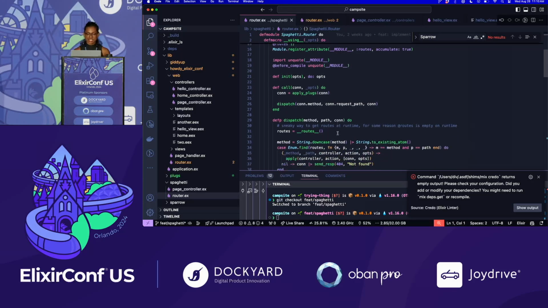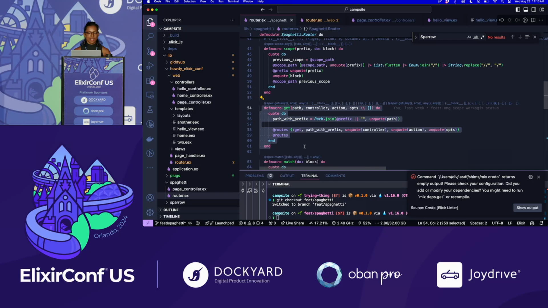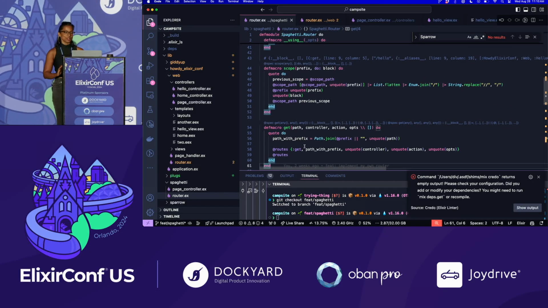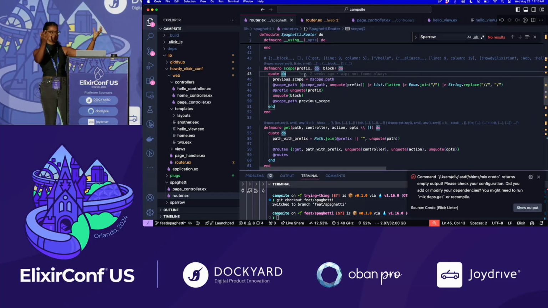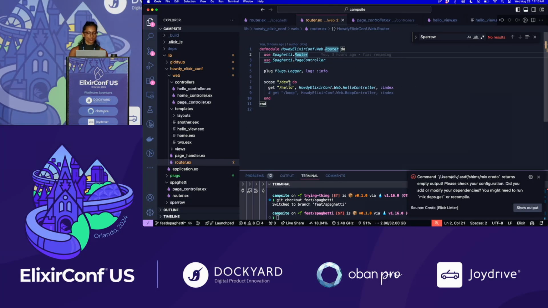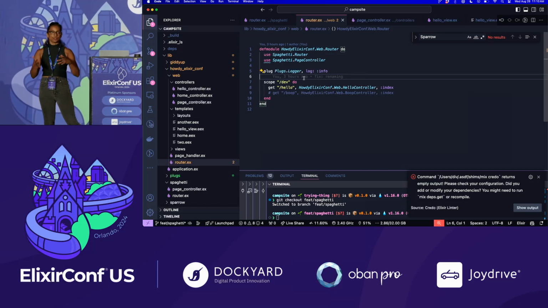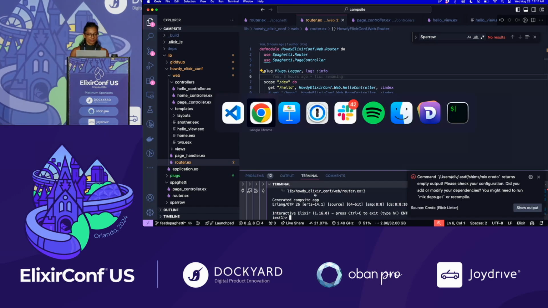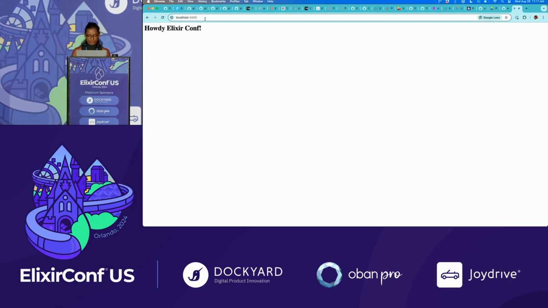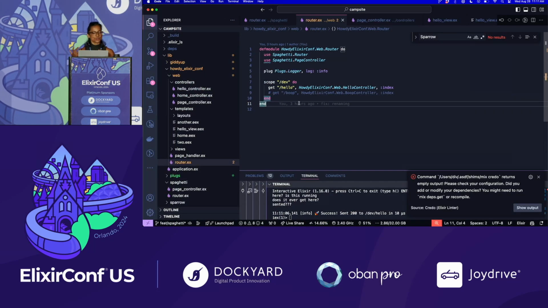But basically, the idea is the same. We have a macro that we define, similar to get. So we have our get here. I'm adding some extra code, and I will not go into detail on how all of this works, because it is a little complex. But you basically have access to a scope. So what scope does in my router example is that it gives me scope/dev, and then within dev, there's a get hello. So the assumption here, I'll run it and then I'll explain the code, is that if I go to dev hello, it gives me howdy there, stranger, which is cool.